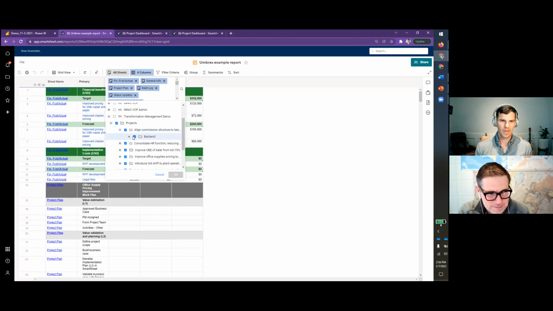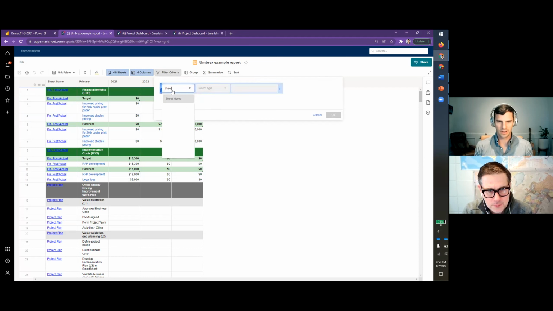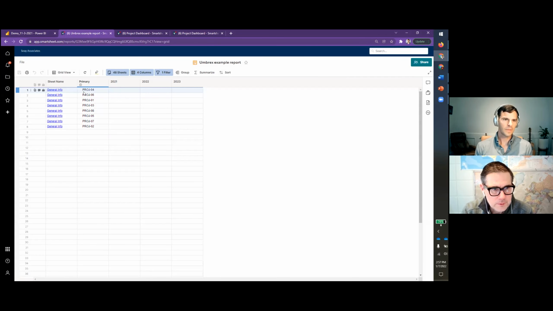Yeah, this all, shoot, let me just say data entry. Let's just do general info. That's actually a good one here. I know we're going a little bit long here, but hopefully we can make this work. Okay, so I'm going to only show sheet names that is one of or contains, and we'll just search the word gen. Okay, so now I'm only pulling sheet names that say general info.